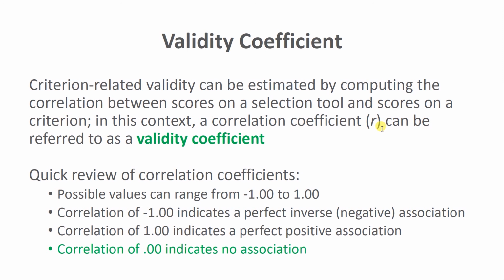Now, we are going to be pretty excited in the context of criterion-related validity of selection tools when we see a correlation that starts getting above 0.2 or 0.3. If it gets to 0.5, even better. But because we're talking about human beings and trying to predict their future performance, we really don't expect to see a perfect positive correlation of 1, or for more counterproductive outcomes, a perfect negative correlation of -1. Again, an absolute value of 0.2 or 0.3, assuming that correlation coefficient is statistically significantly different from 0, we would get pretty excited about that in most cases in a selection context.